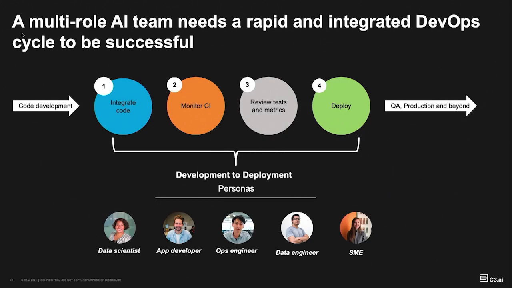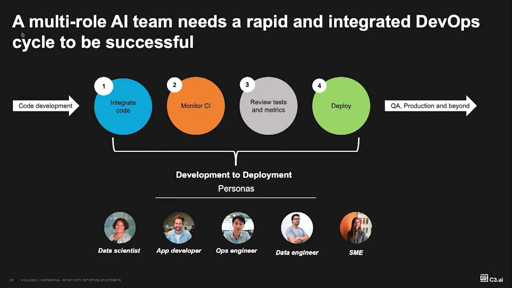All right, so the story's not done though, right? We have at this point done back-end changes and some front-end changes, but there's still the CI process, and that really is what brings together the entire team again. So to enable a proper, successful multi-role AI team, we need to have an integrated, iterative DevOps cycle. And that looks something like this, and of course it's going to be an iterative process, so the linearity there is not the truth, but it's helpful to communicate.